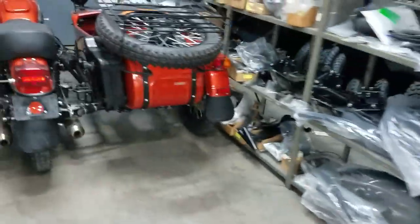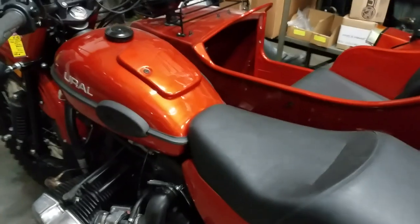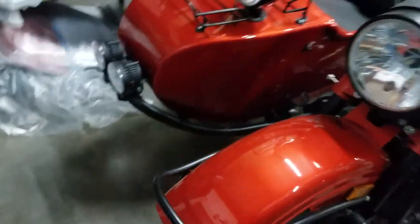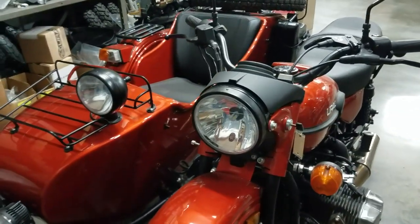I do still have the 2017 metallic terracotta Gear Up — this unit does have warranty through the end of this year, so if you're in the market for a pre-owned, it's a good one. While we're doing a little shop tour since we can't do our Arctic video, we'll go ahead and swing over to the showroom and turn the lights back on so you can see what we've got.